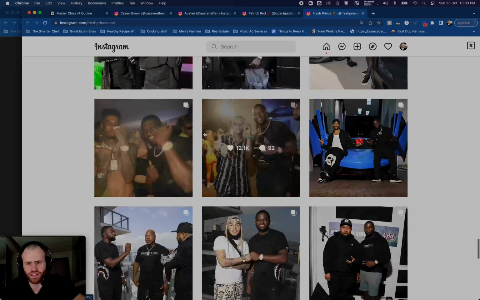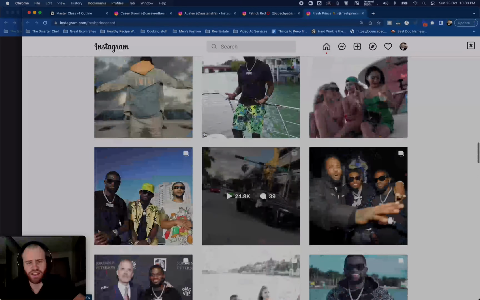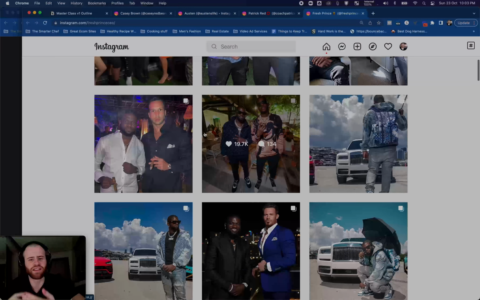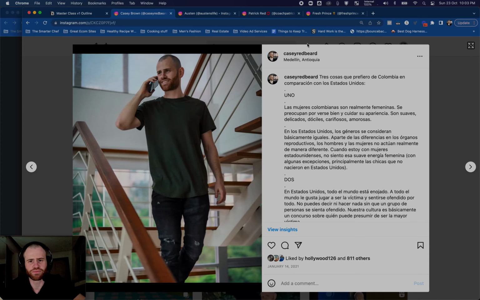But again, professionally shot. It's all about painting a lifestyle, an image, a brand of luxury, power, money, knowledge, wealth, social, fun, interesting, adventurous, etc. Those are the type of qualities you want to portray. Now, that is it for the section on the examples of good profiles and good photos.